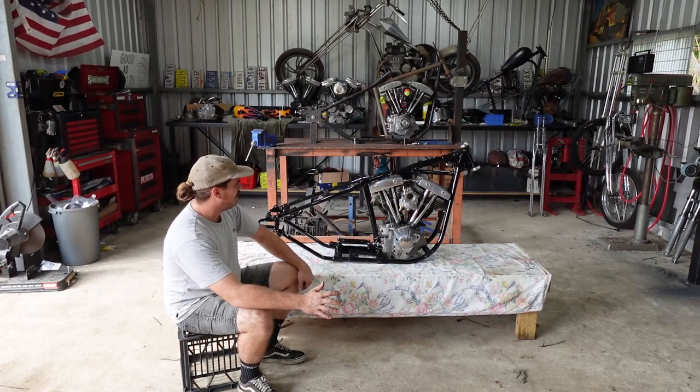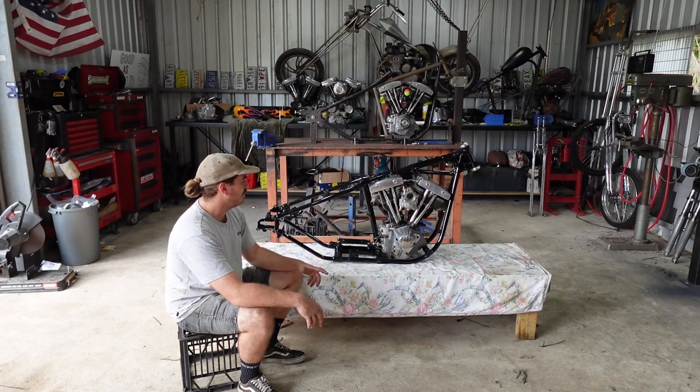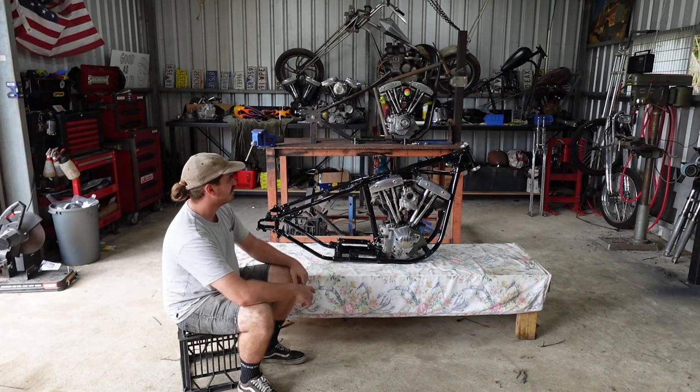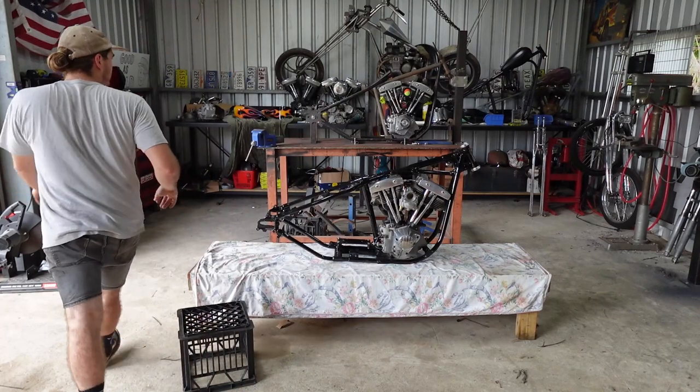I'm going to get it through the whole lot. Try and cut out the annoying bits, like I said, all the bolts and buying this and buying that, and just try and show you the interesting bits. Watch this thing go together. I'll show you how to wire it up, show you all that sort of stuff. But I'll show you the tins on this thing. They're pretty sweet.